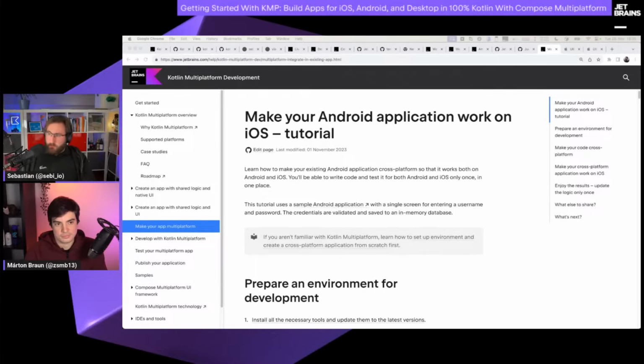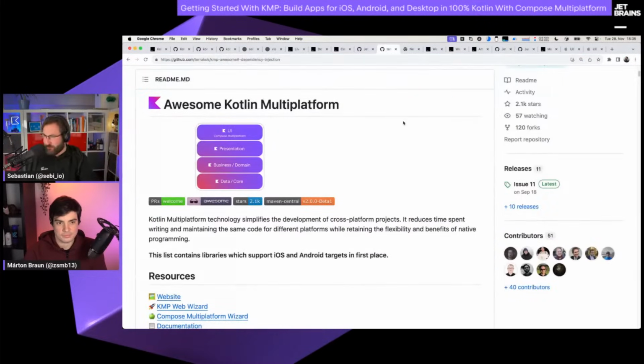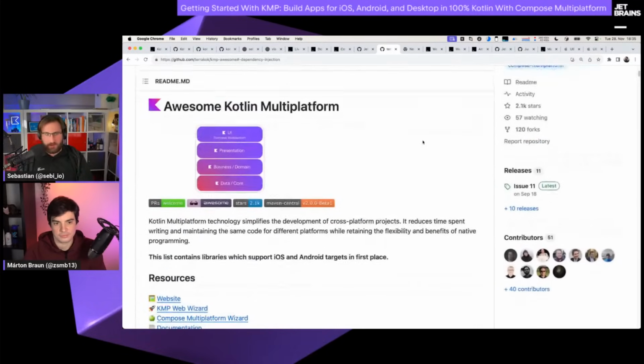For most common cases, there are the multi-platform libraries. So I would once again direct you to, right after the stream, go to the KMP Awesome repository, and see if you can find something that fits your use case. I think you might be happy to find something there.